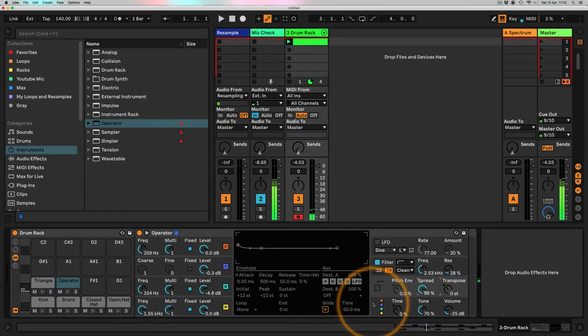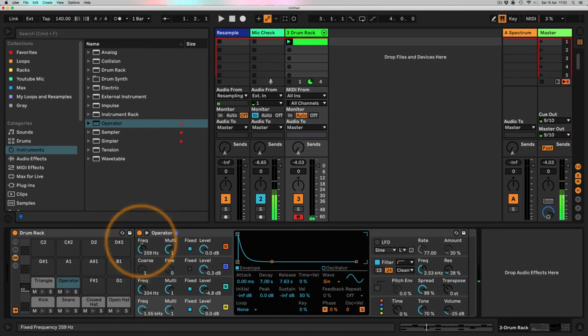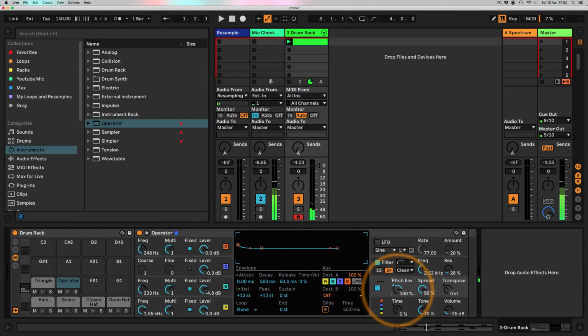Yes, I mean, it's a very, very abstract ride cymbal. And there's a little bit too much pure tonality to it. Let's try some pitch envelope.